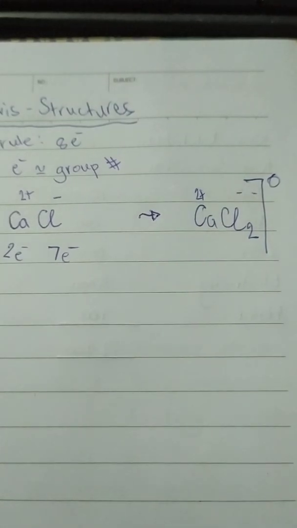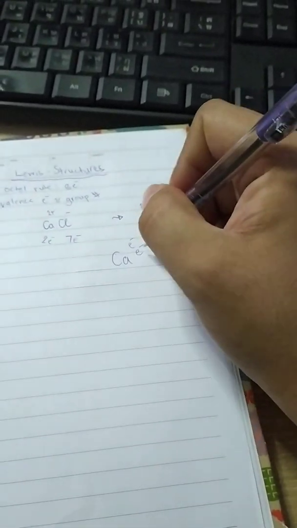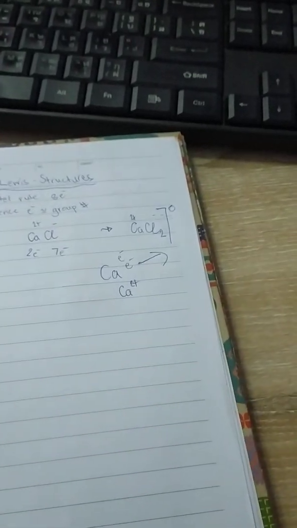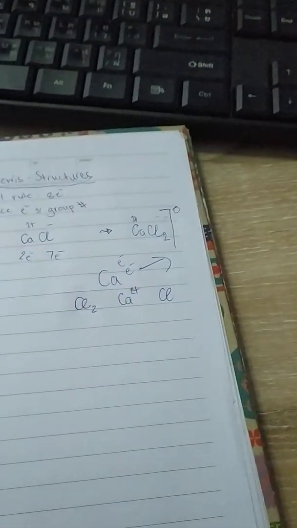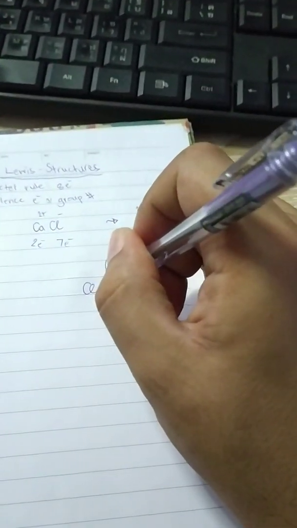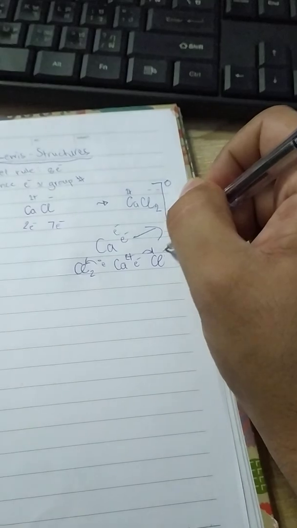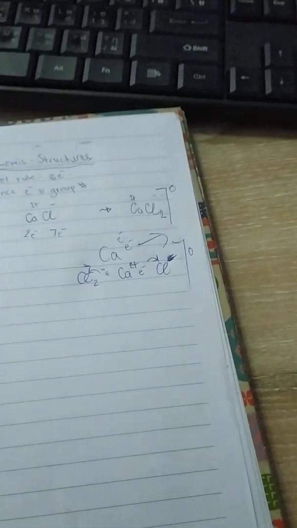Remember, reduction oxidation reactions. Okay, so let's try one where we are actually using this. The calcium is going to take 2 electrons and give them away to become 2 positive. So calcium is going to become 2 positive, and there's going to be a chlorine on this side and maybe a chlorine on this side. 1 electron is going to go to the chlorine, and 1 electron is going to go to the chlorine on this side, making it 1 negative, 1 negative, and overall we have a 0 charge.